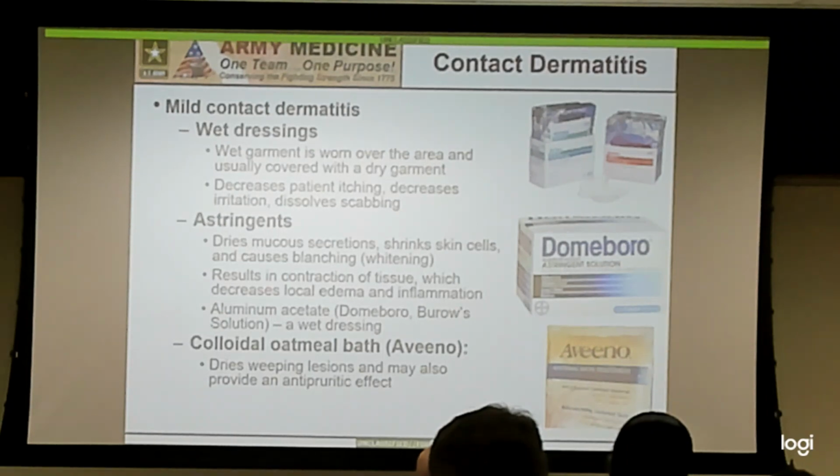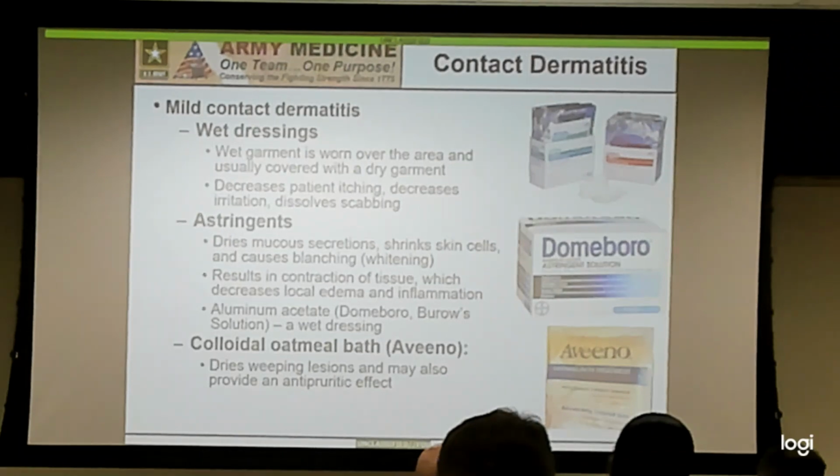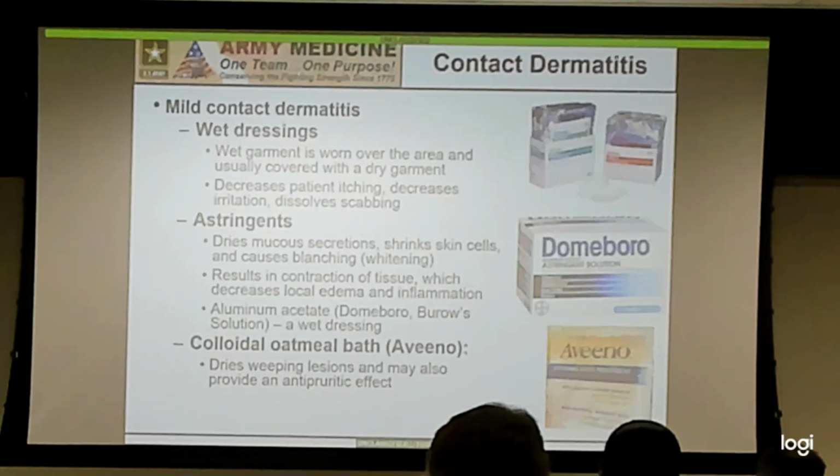You'll also see where they have the blanching. Some people's skin will get lighter in that area. Just let them know, they will actually turn white. So let them know that that is just a side effect of the medication. It is not something that is permanent. It goes back, okay? It results in the contraction of tissue, which is decreasing the inflammation and the redness that they have in that area. So that's why they have the blanching, okay?